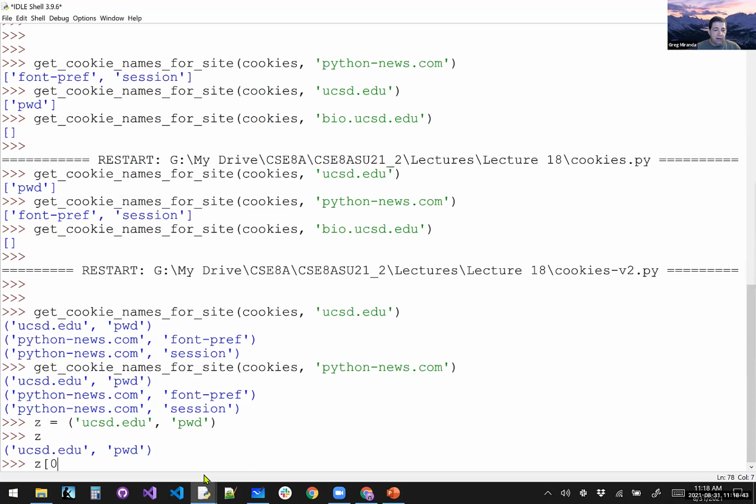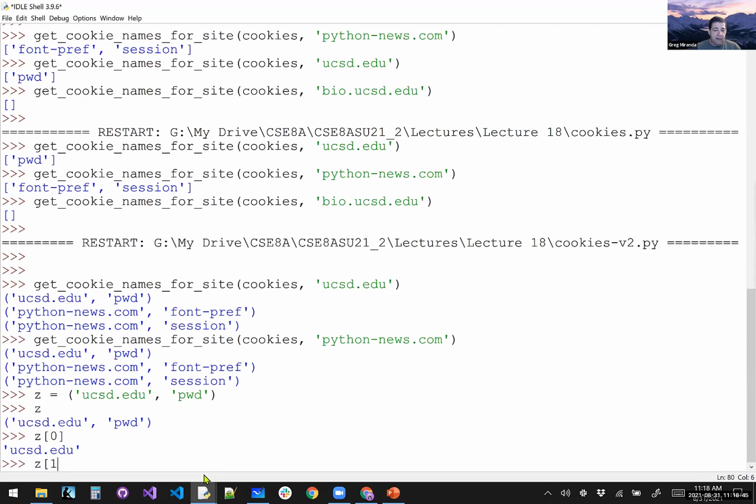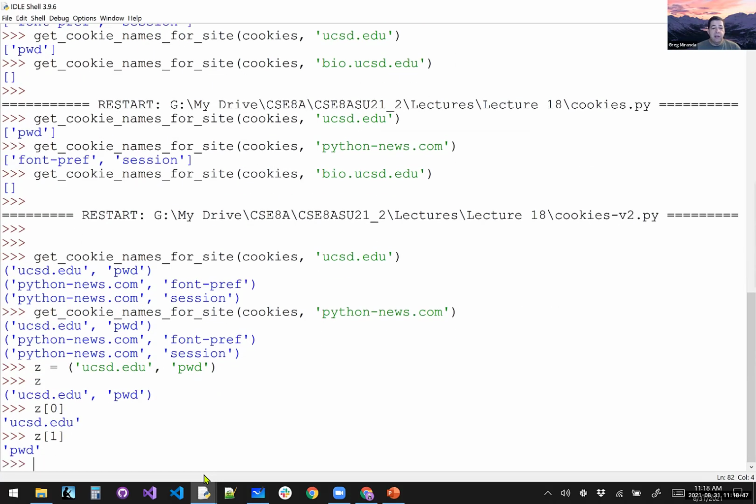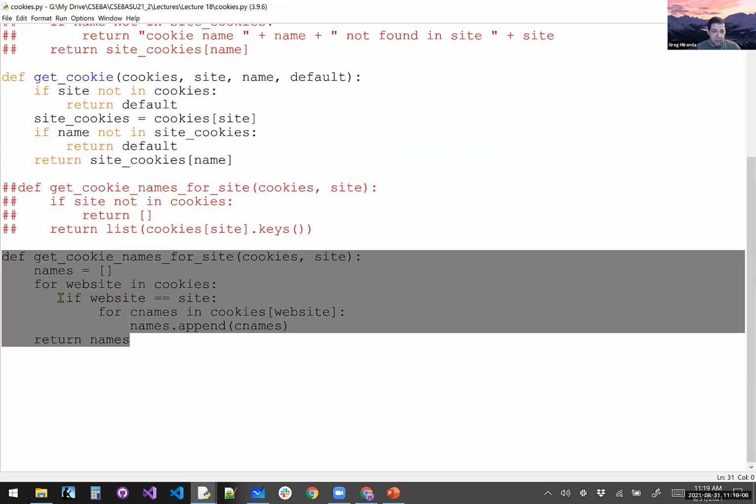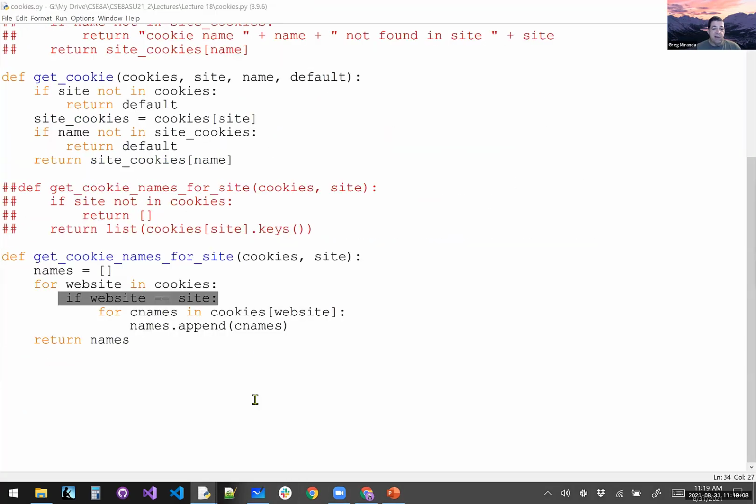And if I do index 0, I get site. And if I do index 1, I actually get the cookie name. So if I do an if statement on 0 and I compare that to site, I'm checking to see if we have the correct site. Based on our previous one, that's this check right there.